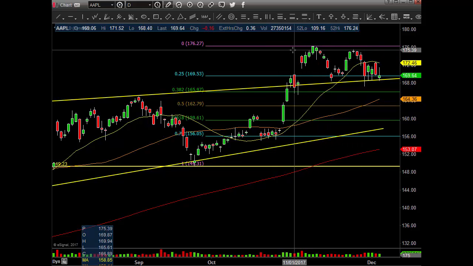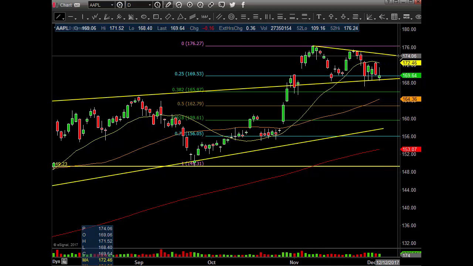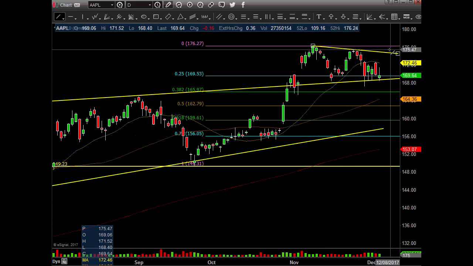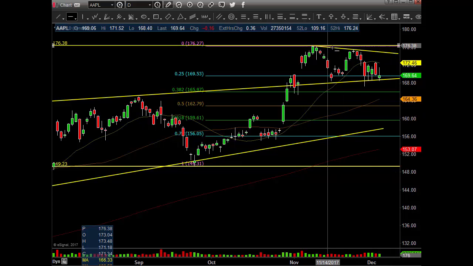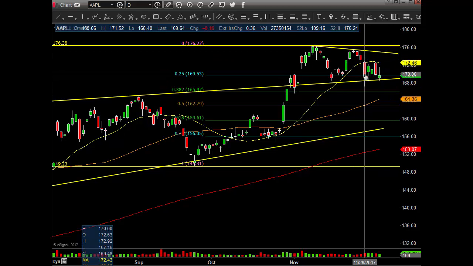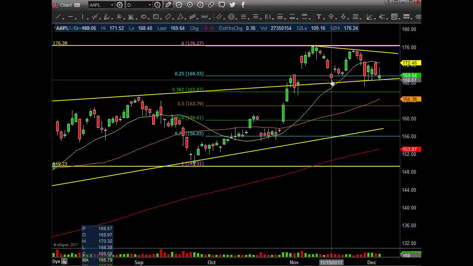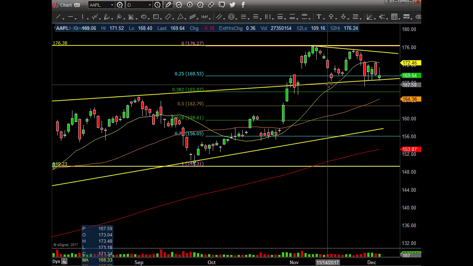Now you're in this channel going this way. So we're going to stick another trend line up here. And that's going to be that area. So when the markets go up, or if this goes up with the markets, and we start getting bullish moves, these are a few more areas of resistance coming up in here. But right now, this is a short-term bear pattern, a little bit of a micro pattern here where it's down and sideways. It was down and sideways here, but then it popped up on some news, or I think the markets rallied those days, and right back down, right back up over that trend line.